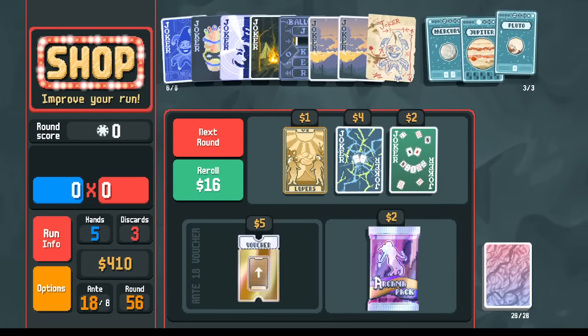Standard pack. We got plenty of purple kings. Reroll. Why not? And base is halved. So your chips are halved, your mult is halved. Our chips don't actually matter. So our mult is halved, and we'll score about half what we were scoring before. Before we discard, let's go ahead and play a few hands.